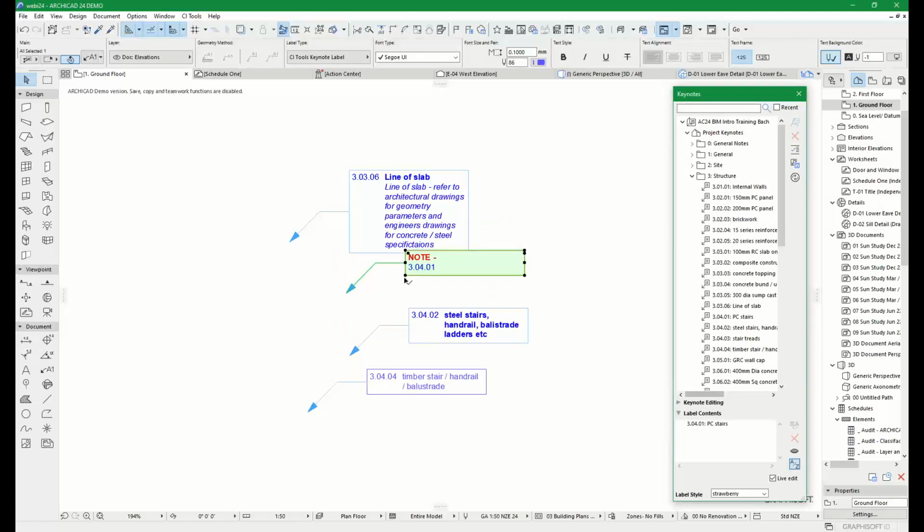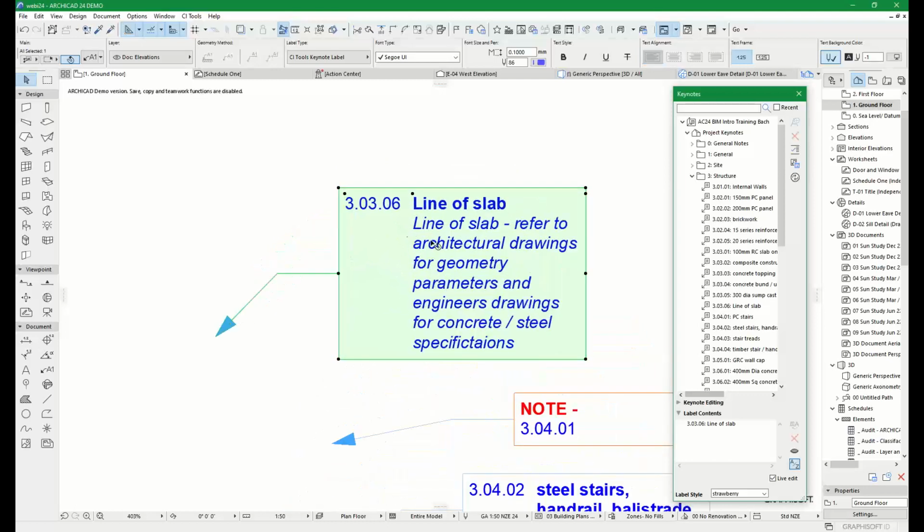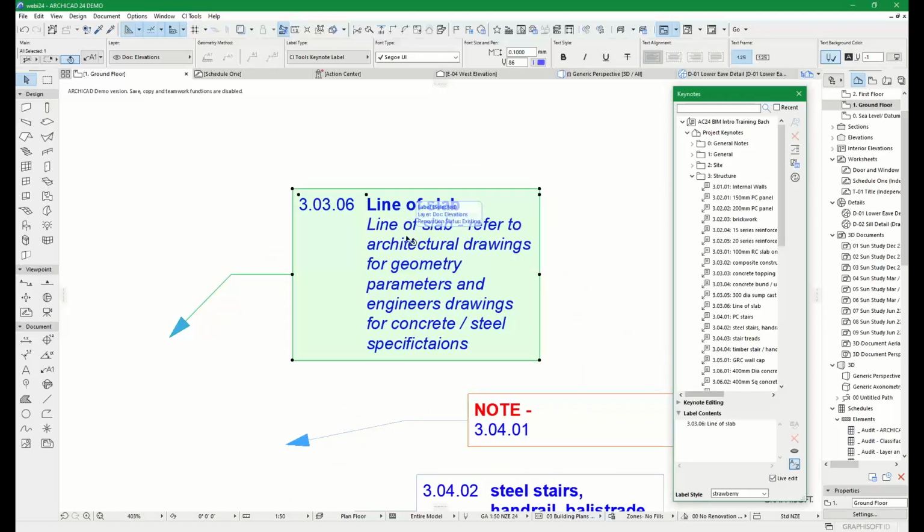One of the other things, just while we're looking at this label, before I move on to the next thing, is I wanted to quickly look at the hotspots that are in this label. It can be a little confusing possibly if you're trying to set this out. You can see we've got our normal 4 hotspots around the outside of the frame, plus these 2 at the level of the leader line. But there's these 3 sort of inner hotspots here, which it may not be obvious what they're for.